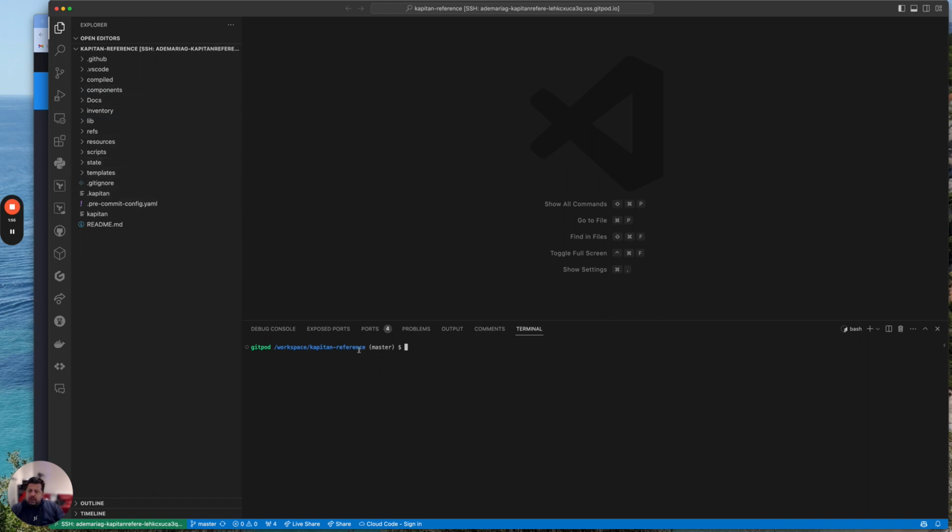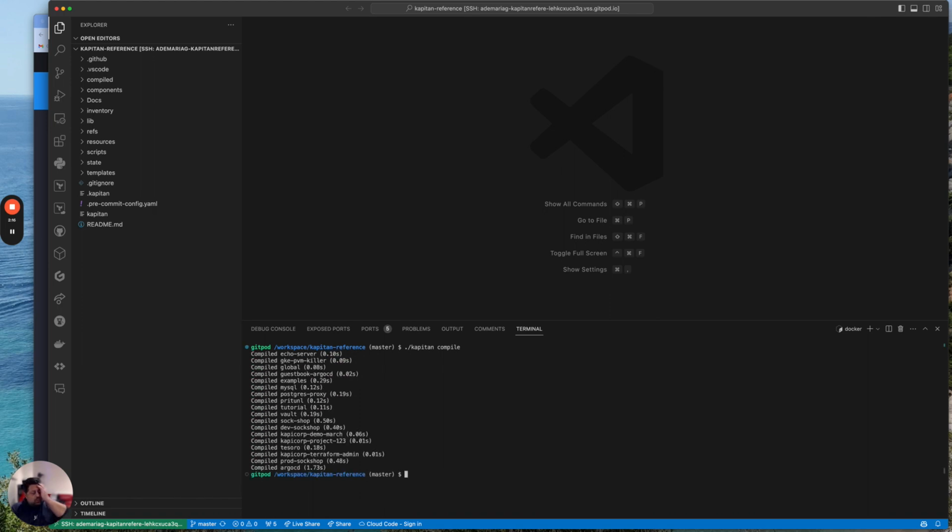For the time being, I can show you that within the Kapitan reference folder, one of the first commands that I usually run is the Kapitan compile. We will get into details. I'm going to assume for this video that you have some idea of what Kapitan is, but nothing more.